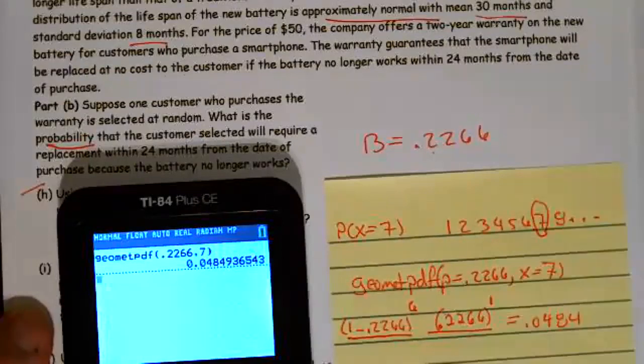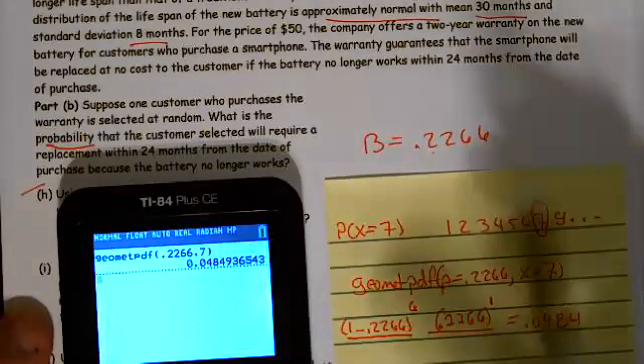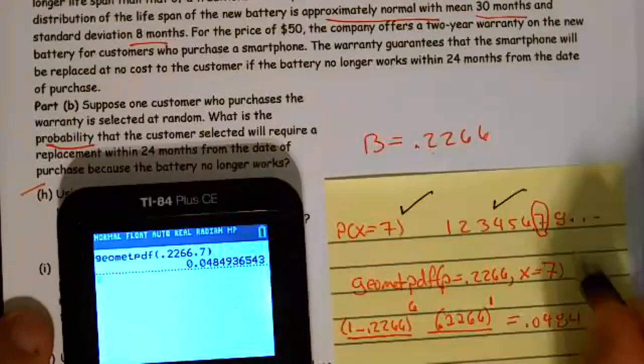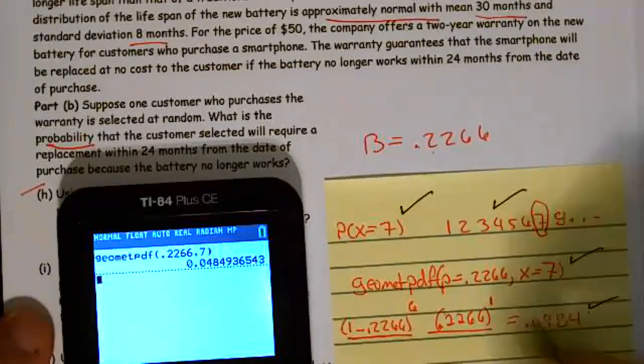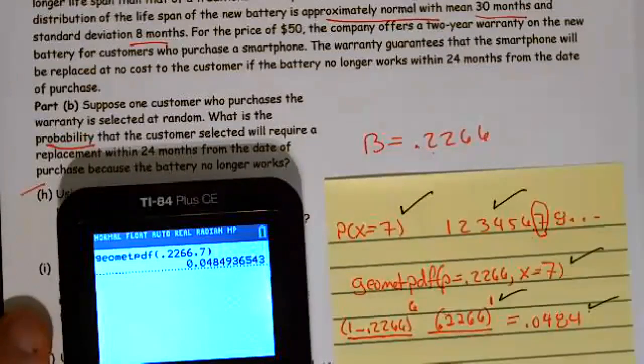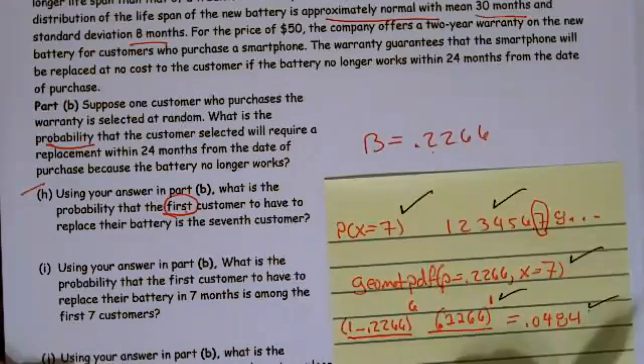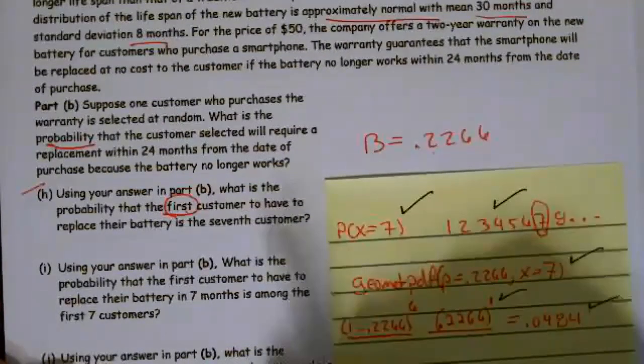And the order of these doesn't matter so much as we just need to have it. So I need this, I need this, I need this, I need that, and I need that. All right, that's what you have to have there. All right, the next question.